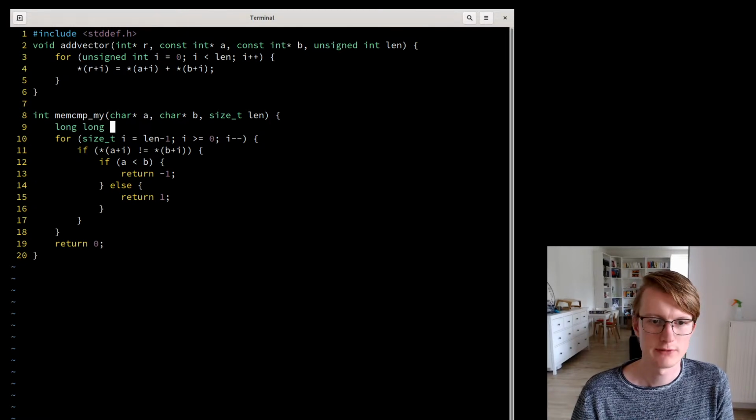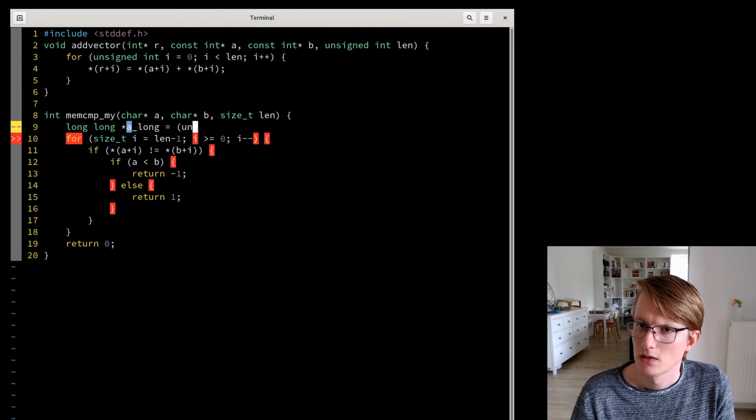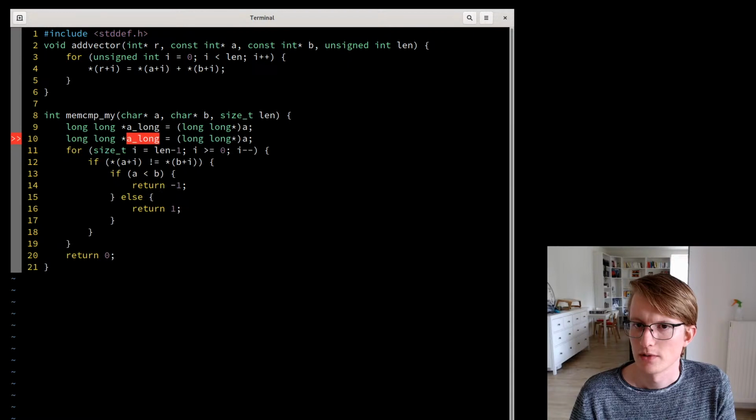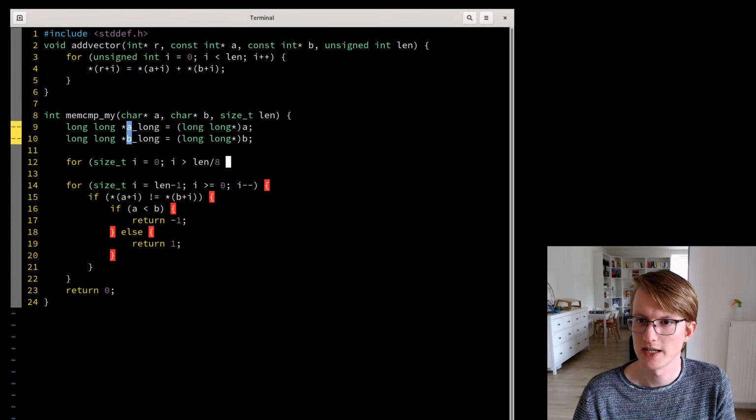If you wanted to do the faster version, you would have to do something like this, and the same for B, and then you would do for i equals 0 until i is greater than len divided by 8, because now we're doing it by 8 bytes.